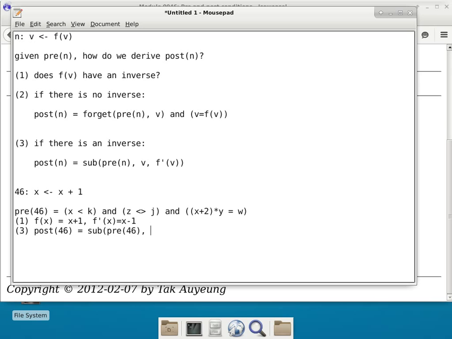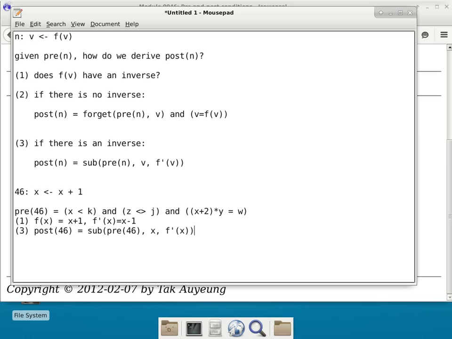What we're looking for is the variable on the left-hand side, which in this case is x, and we're replacing every single instance of x with f prime, the inverse function of f, applied to x. Do we have any questions at this point? Because I just applied, mechanically, the rules that we talked about earlier.